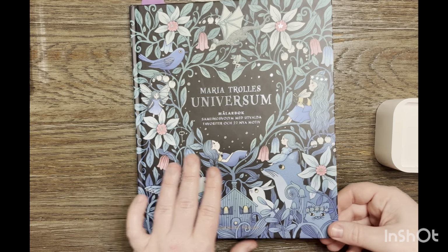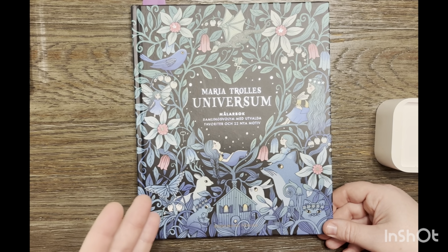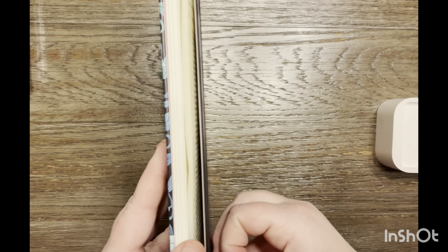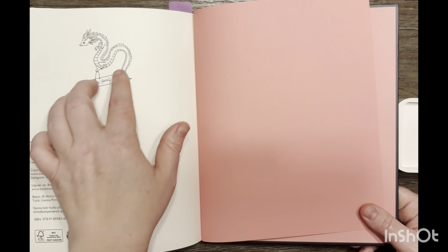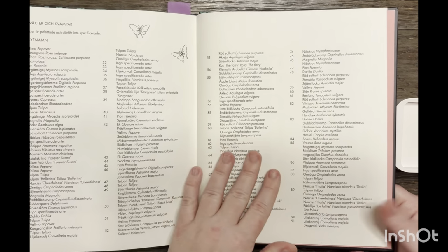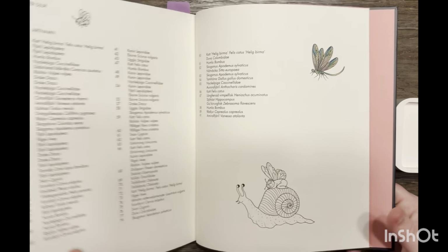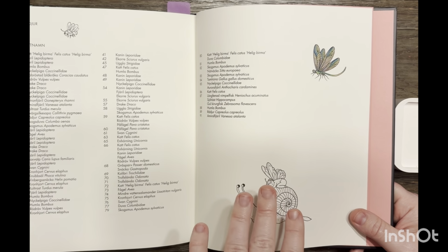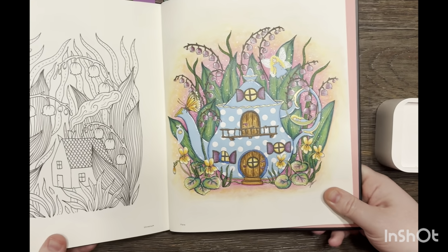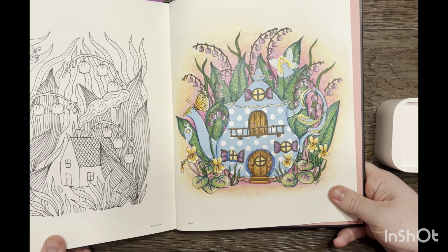And I wanted to make sure I got it done at least in January, so that at least I got it started, right? And I've seen a lot of incredible pages from just amazing people. I have loved every minute of seeing your pages on Instagram. Now, I haven't colored the dragon. I did color this little dragonfly. And I need to do these butterflies. I mean, they don't take very long, but I thought this is a great way to test out those pencils too. And I have done this last page, which is the teapot page.